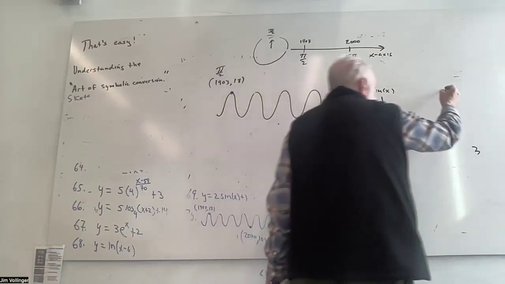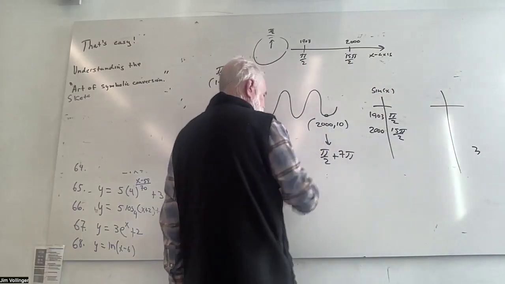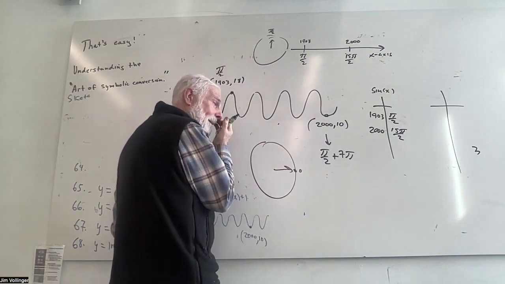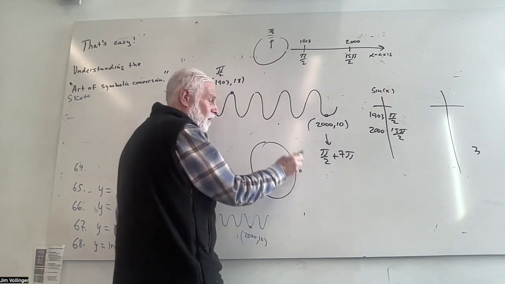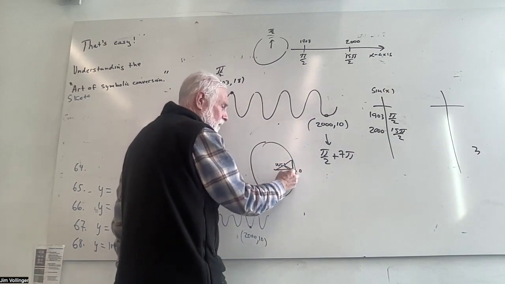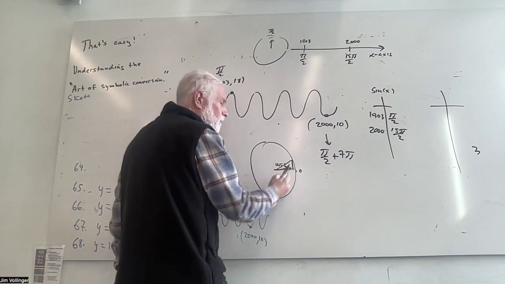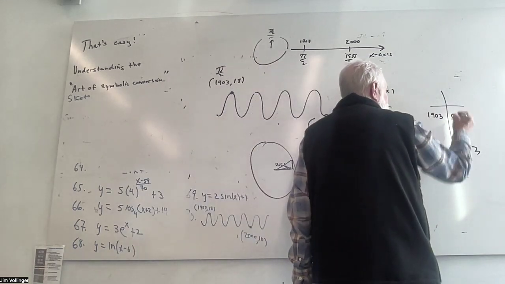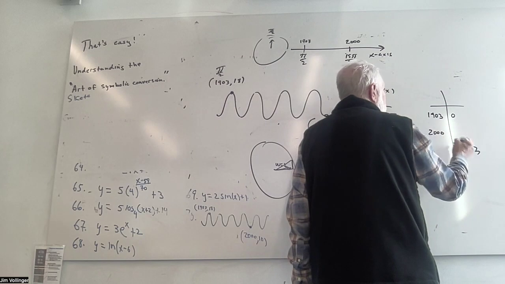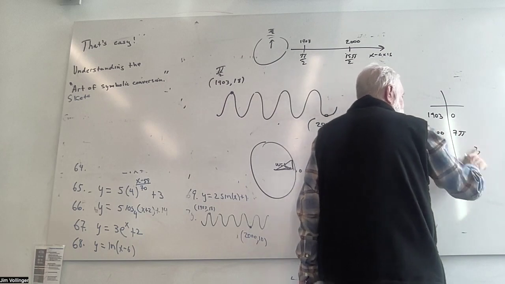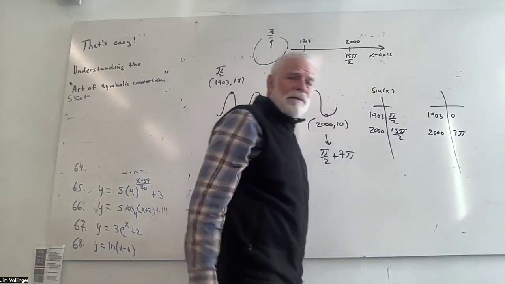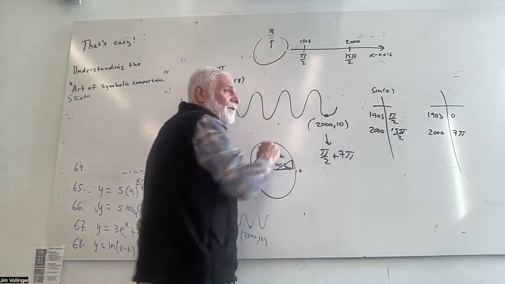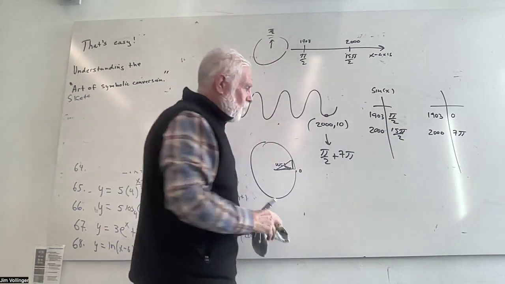For the cosine function, remember the cosine maxed, I got rid of the drawing, maxed over here at 0 radian lengths. All right, I have a width of 1. I can't draw the triangle. I can draw one near it, and you can see that width is just a little shorter, right? So I have to make 1903 match up with 0 and 2000 match up with 7 pi. That is easier to write, but it's harder to think of this max. It's easier to think of vertical as a max. That's what I found.